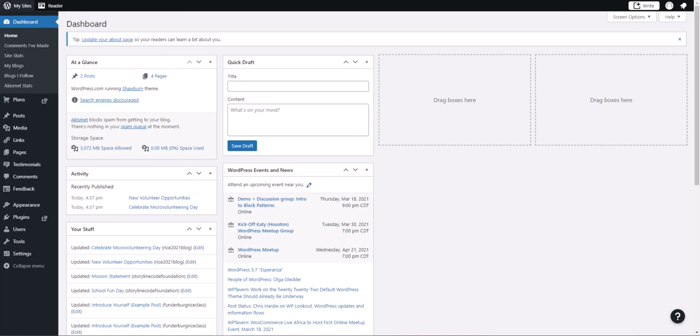Now WordPress admin is very similar to the WordPress menu bar that we just came from, it also adds more tools and more features.